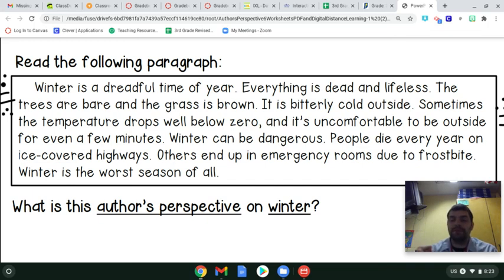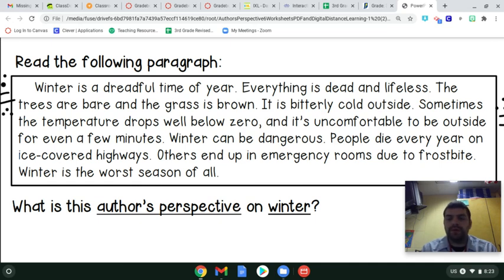Now, sometimes you might agree mostly, but you might disagree a little bit. The one thing I would say about winter that I enjoy is that it's basketball season, and basketball is my favorite sport. It's my favorite time of year for sports. So, in that one small way, I disagree, because when winter comes, it makes me realize basketball season's here, and that gets me really excited. So, I mostly agree with him, but I disagree just a little bit. When I'm comparing, there's more ways that I agree with him than ways I disagree. But there is that one reason that I do disagree with him.